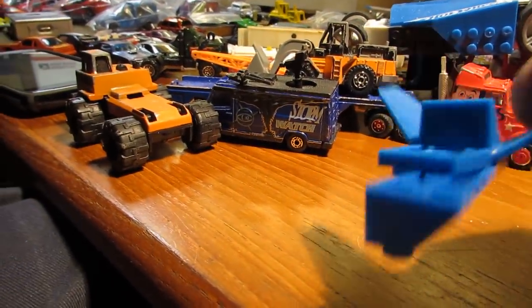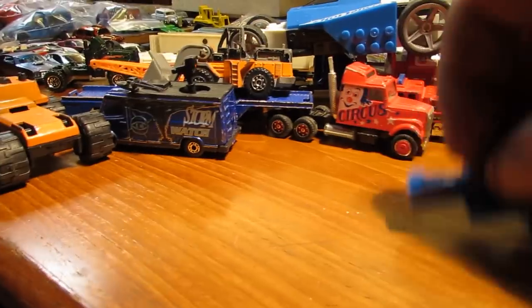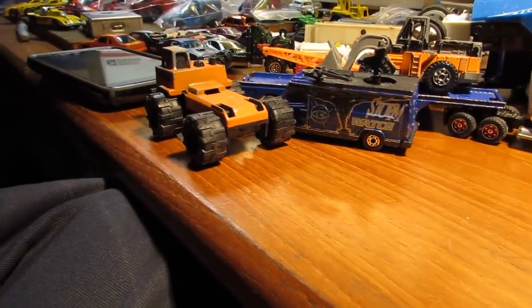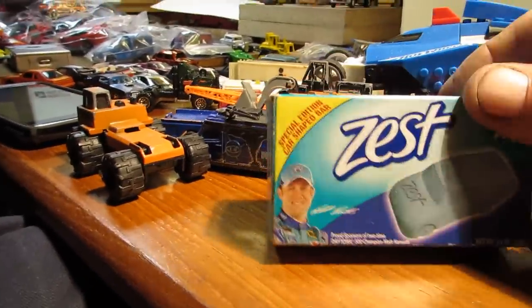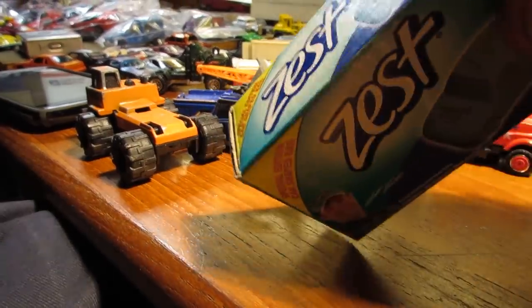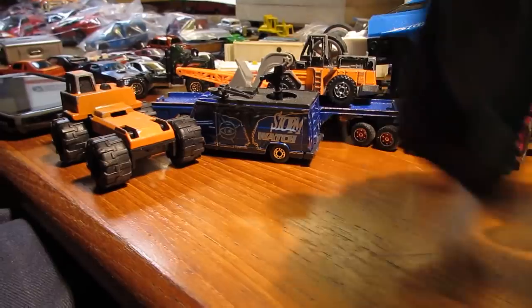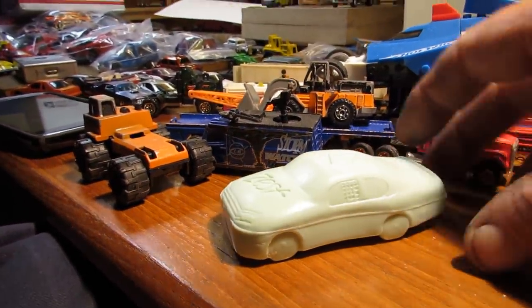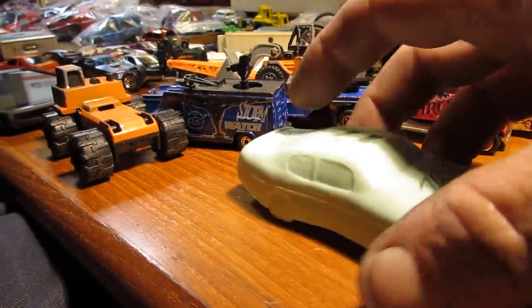And it's part of the buggy. I went to the back. Like a little jet buggy or something. And, dude, what are you trying to say here? You trying to say I stink? No, he's not trying to say I stunk. It's not even open. I'm cracking this. This is my first car soap. That's my first car soap. Dude, that's bad. It's a little Zesta.